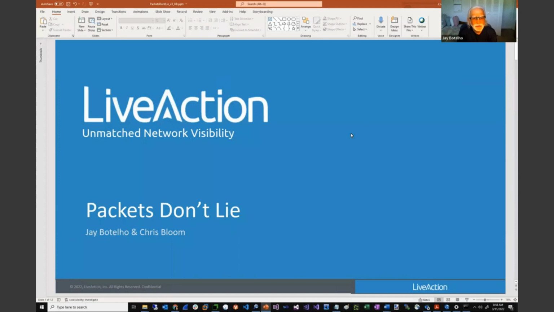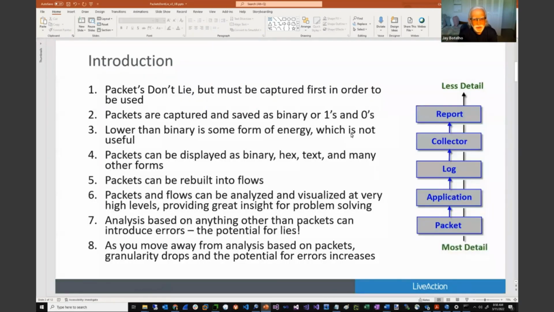Especially for people that don't do a lot of packet analysis and really want to know what is really in those packets, and what am I looking at when I look at a packet. Absolutely. And we're going to run through a good collection of examples of how packets can be used to verify the network and to troubleshoot the network, along the theme of packets don't lie.